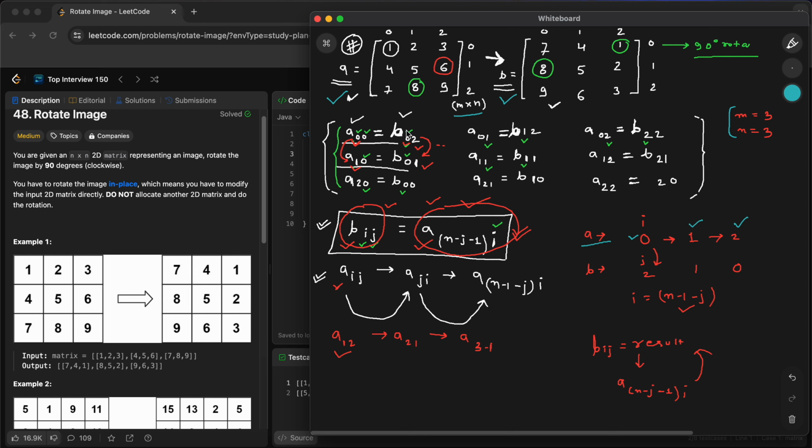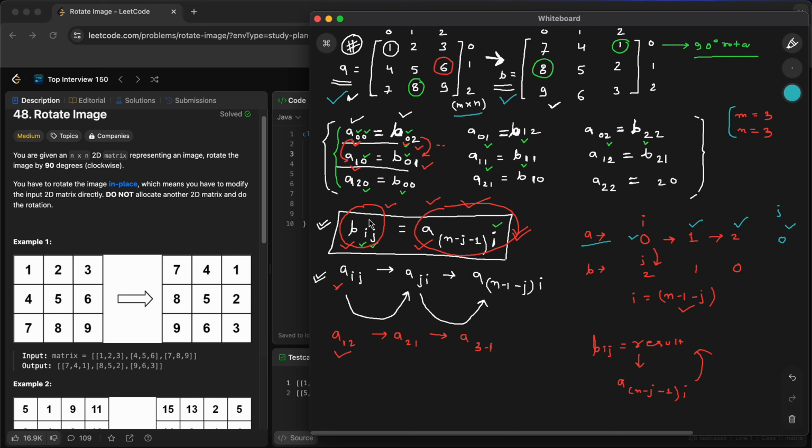And in the B matrix, for this j value, j is constant for all of these, in A the j is 0. In the B matrix, for all cases the i value is constant. So we can represent this j in terms of i.